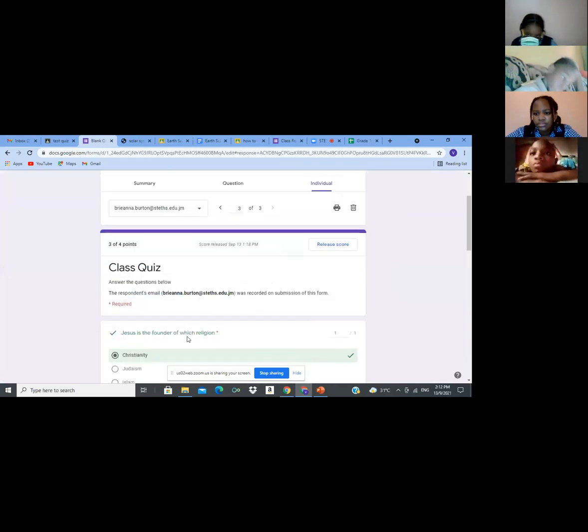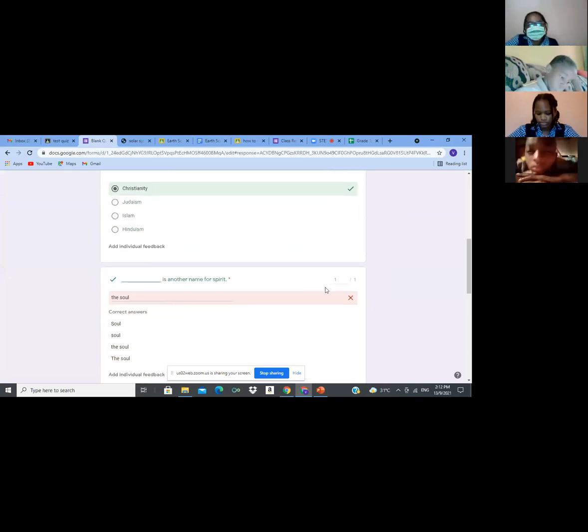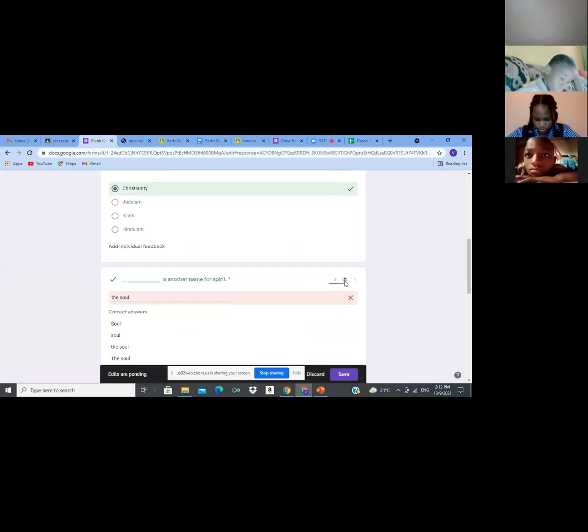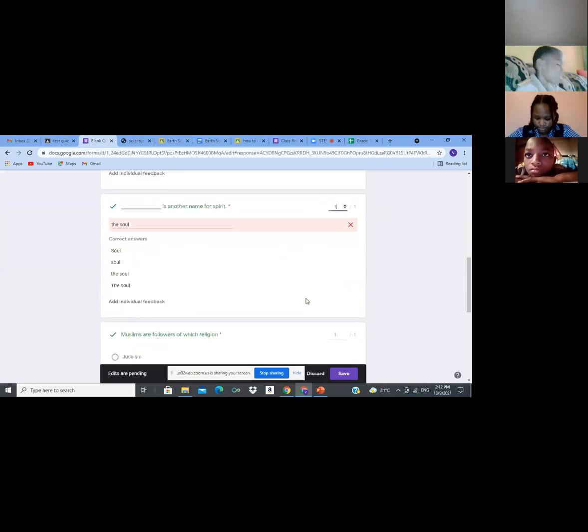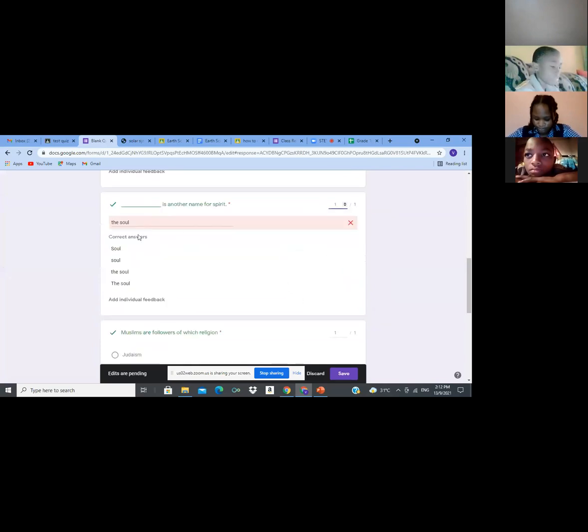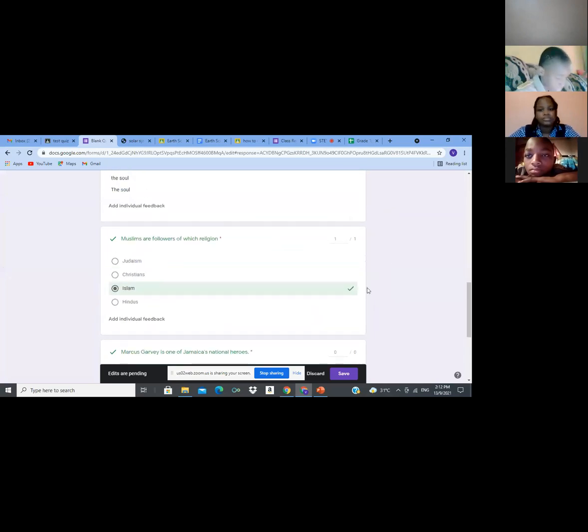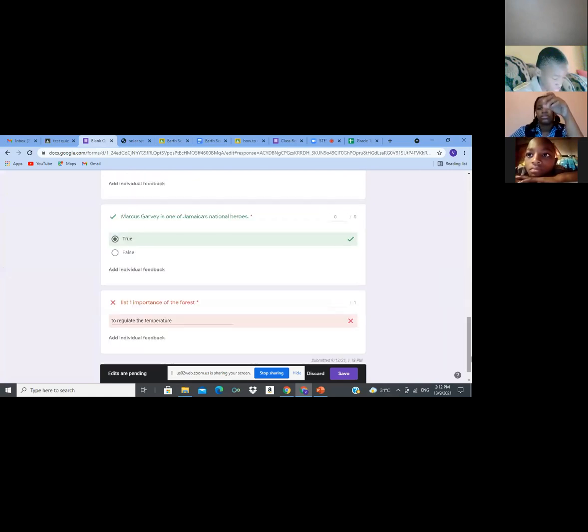All right. So what I would do now is go in and make the correction. You have to save the changes as you go, but that's not important. For this last one, I'll have to put in the marks. So I'm going to read it and see, because as she was explaining, for these short answer questions, especially if it's a paragraph, I'm not able to write a response for that because everybody interprets questions differently and everybody will not write the same thing. So I have to go in and read what you wrote.